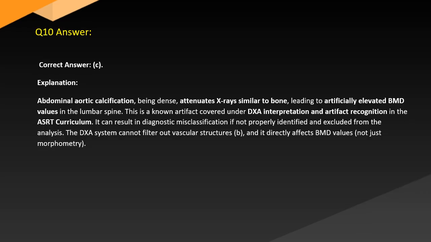Answer. Correct answer, C. Explanation. Abdominal aortic calcification, being dense, attenuates X-rays similar to bone, leading to artificially elevated BMD values in the lumbar spine. This is a known artifact covered under DSA interpretation and artifact recognition in the ASRT curriculum. It can result in diagnostic misclassification if not properly identified and excluded from the analysis.